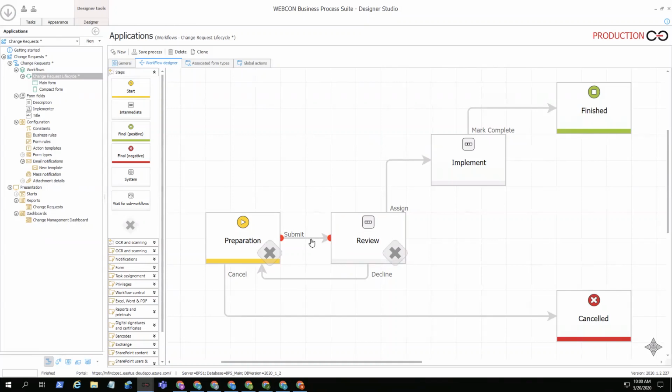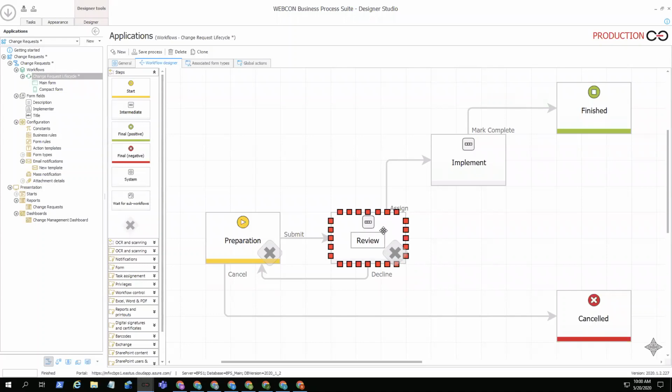This would have been a reason to put different task assign actions here under submit. One assignment could be to the technical reviewer with a technical review form. A different assignment, also put here on a line as an action, could have been an assignment to the financial review committee to do a cost estimate as to what it would be, and so on and so forth. There are lots of good reasons for doing that.